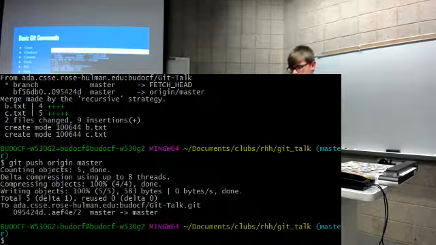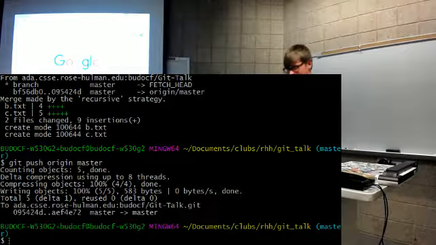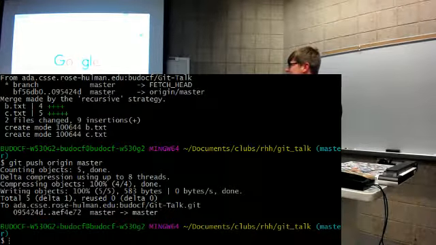If you go to something like GitHub, which is not Git, GitHub is a place to store your source code. They're a repo hoster, not an actual source control system.